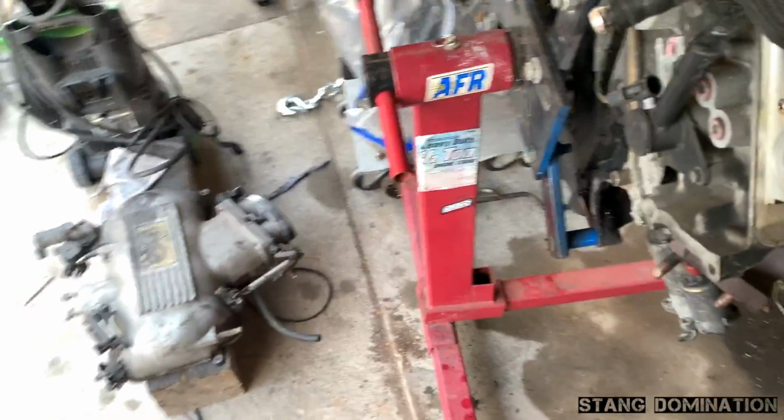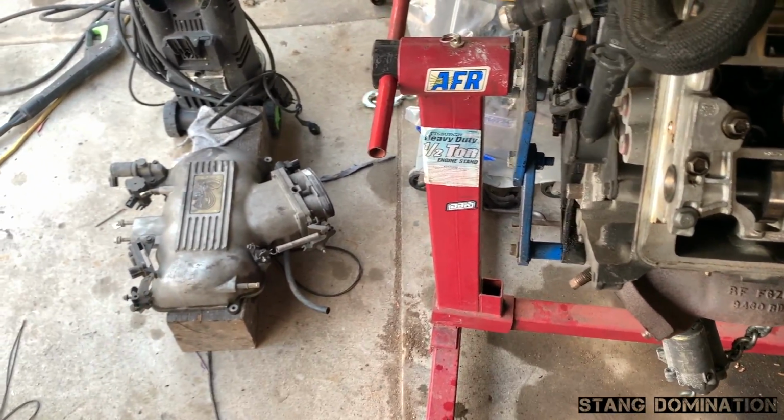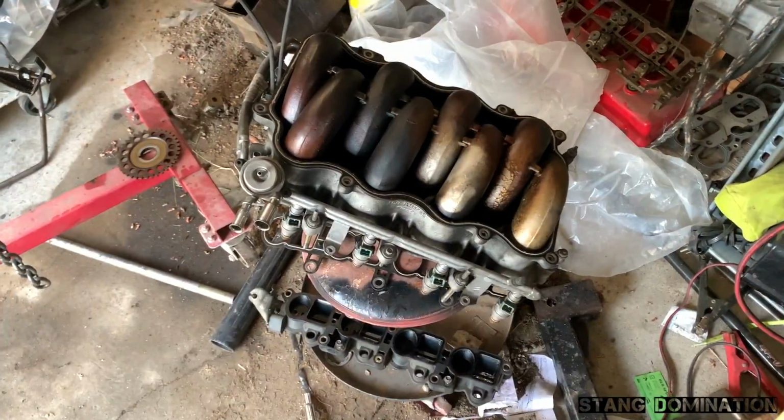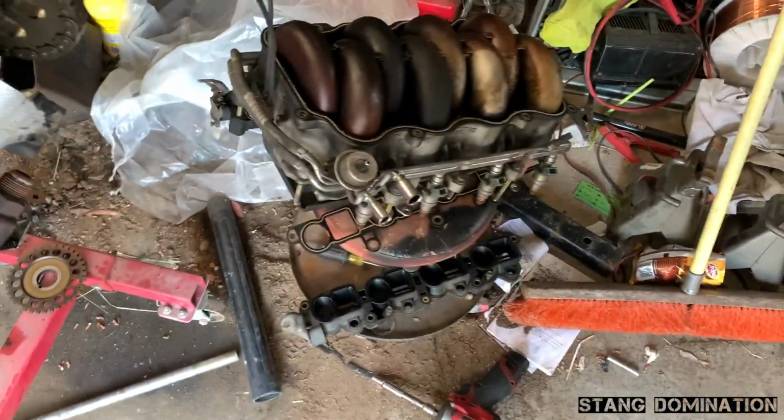Plain motor right here. I might send that off to get powder coated. I don't know just yet. Or I might just spray paint it for now. I don't know. We'll see. And there it is. Look at this. What a mess, huh?